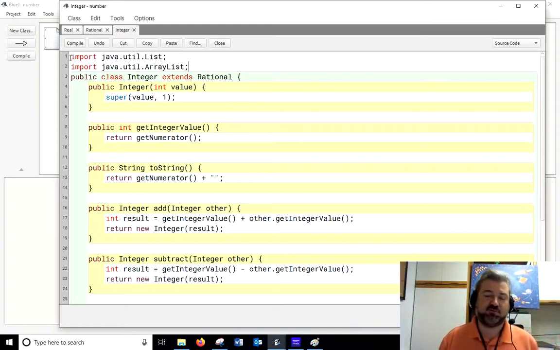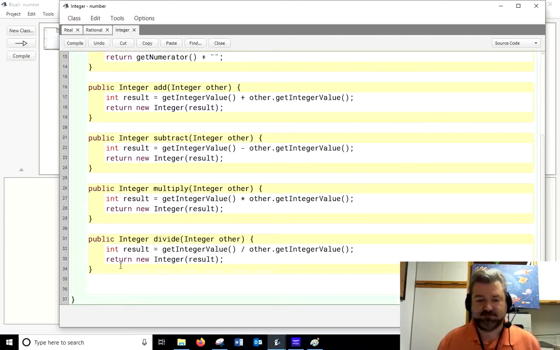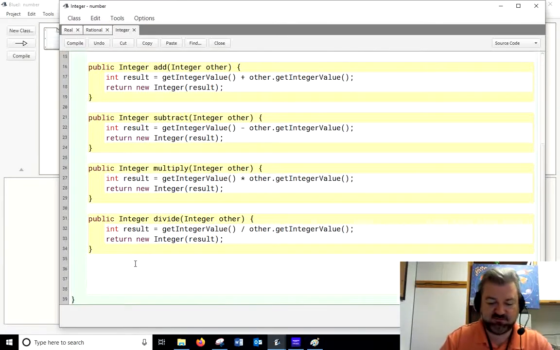List is actually what we call abstract. You can't actually create a list. You can have a list, you can get a list, but you can't make it yourself. You have to choose one of the concrete versions, like ArrayList. And that'll make more sense later, but that's just the way it is.